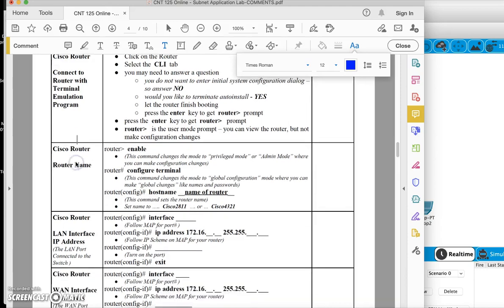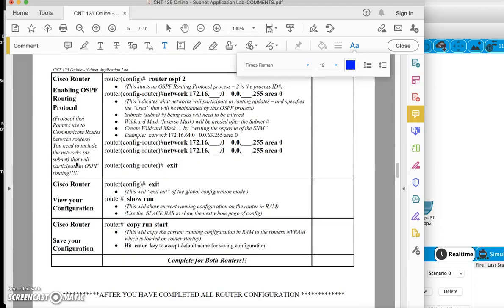Now I need to configure my routing protocol. So I need to do my router OSPF. Now I need to be a little bit on my game. On my network, I have the 32.0 subnet, I have the 64.0 subnet, and I have the 96.0 subnet in my example. And my subnet mask for these is 255.255.224.0. So the inverse would be 0.0, and we'll have to figure out the .255.